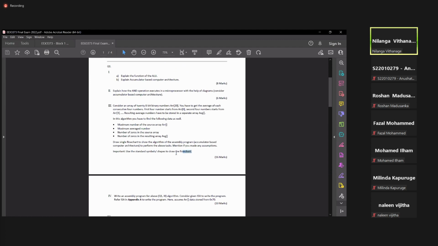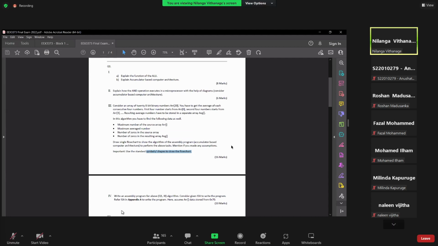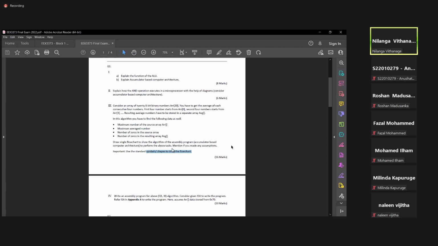In this third question, you have to draw a flowchart. You are learning flowcharts in 3467, and we had some workshops and everything. So basically, if you draw the flowchart, even if it is not complete, you can get 10 marks. It is out of 100. You have to understand the structure, especially, so you don't make those kinds of mistakes.